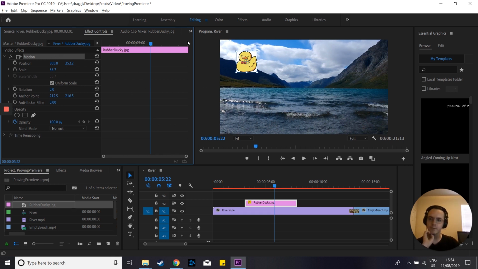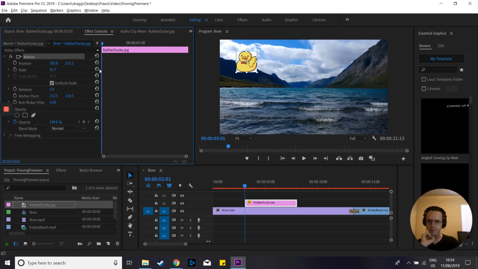So we want him to move across the screen, and to do that, we're going to take our marker and just move it straight to the beginning of the clip. In this case, it's going to move it to the beginning of the image instead of the underlying footage because we're editing in the effects control panel. And we're going to add a keyframe. This will be a kind of starting anchor position where our duck is going to be. And we're going to add a second keyframe at the end to be the ending anchor position. And it's just going to move as though it's on a line on the screen.